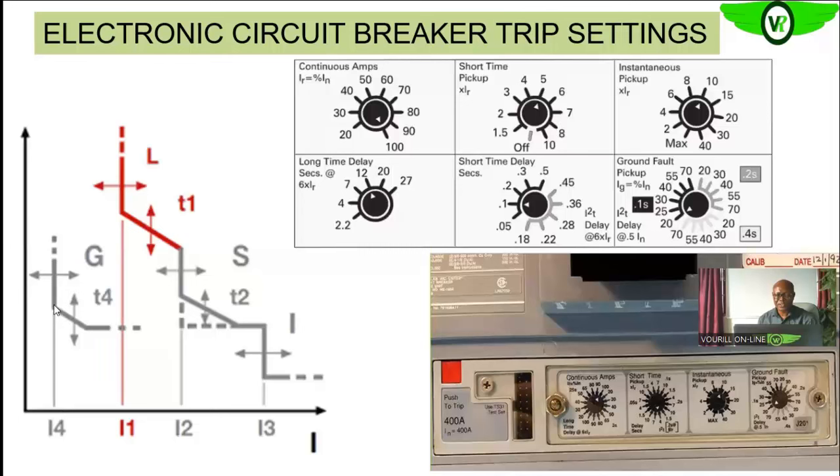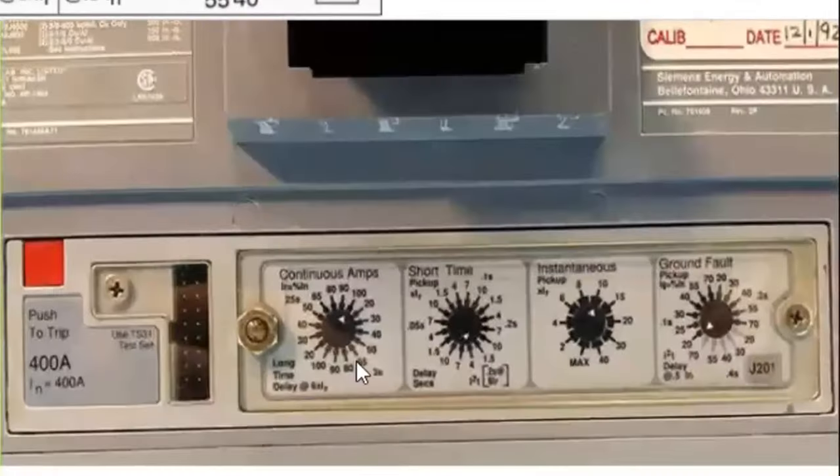Are we getting it? So all of this selection helps us to mold the characteristics of the circuit breaker to suit our particular need as we need them to operate in the circuit. Like we said earlier, you are adjusting the continuous amp rating, you are shifting this trip curve of the electronic circuit breaker either to the left or to the right as you so desire. So this is the actual circuit breaker the way you see it in real life.